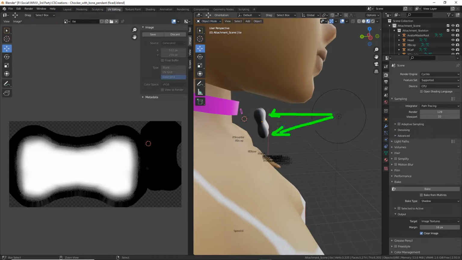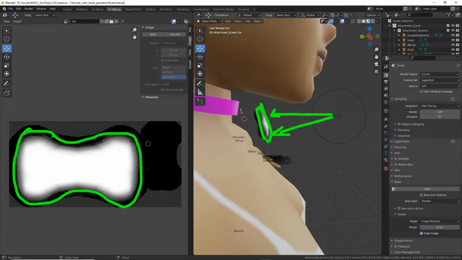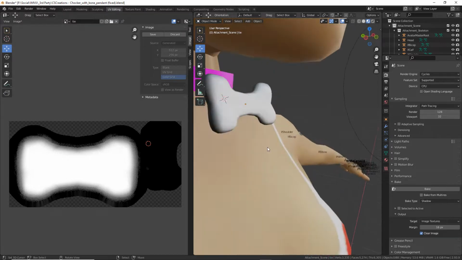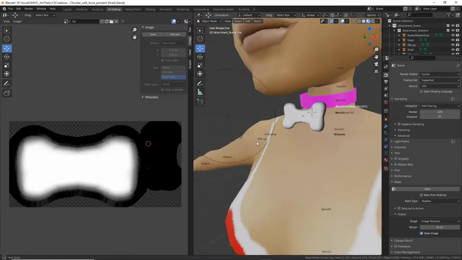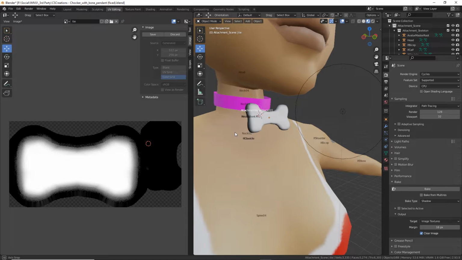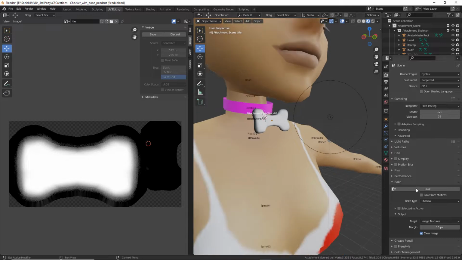So it's got a relatively hard cutoff around the edge of our object, which gives us the impression of a relatively hard edge on the baked image, not the UVs. But we can use texture baking. We can use this.